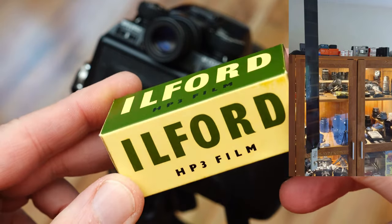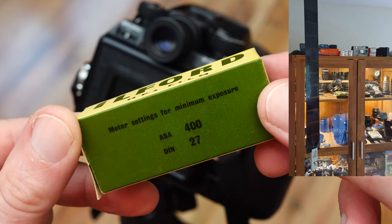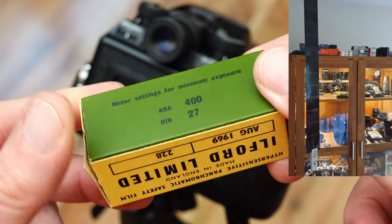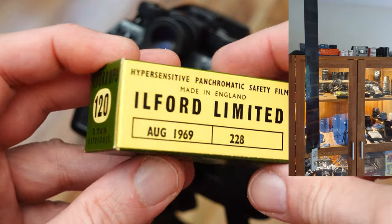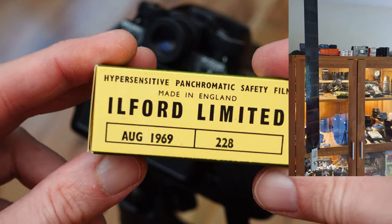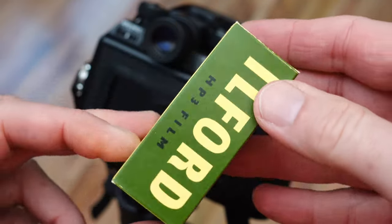Was it worth the effort? My first look at the developed film makes my heart sing. The film, which has been stored for 54 years since 1969, that is in 2023, has actually done what it was made for. It has provided negatives. Wow, fantastic, just great. After the film dried, I immediately started scanning the black and white negatives.